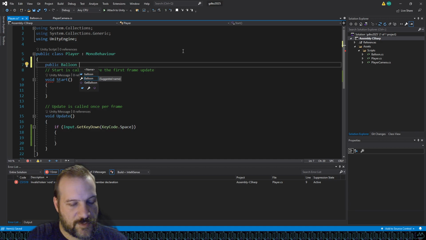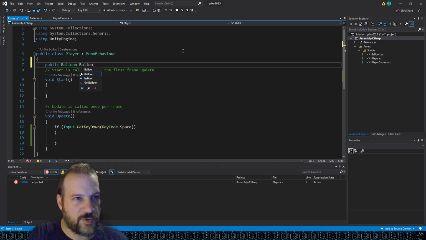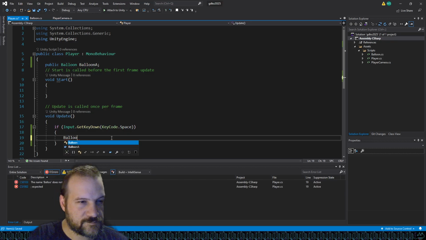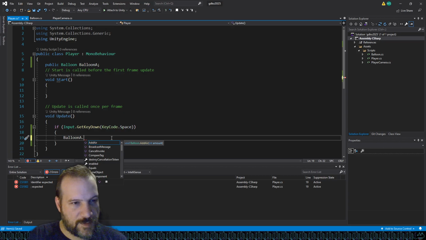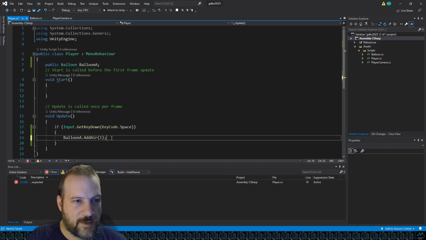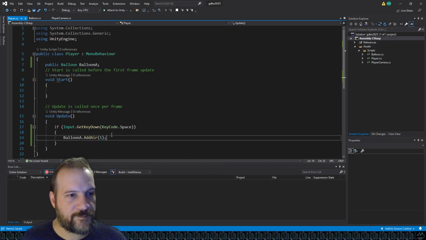Balloon. Balloon A. Add there one. We're gonna add 1 unit of air.